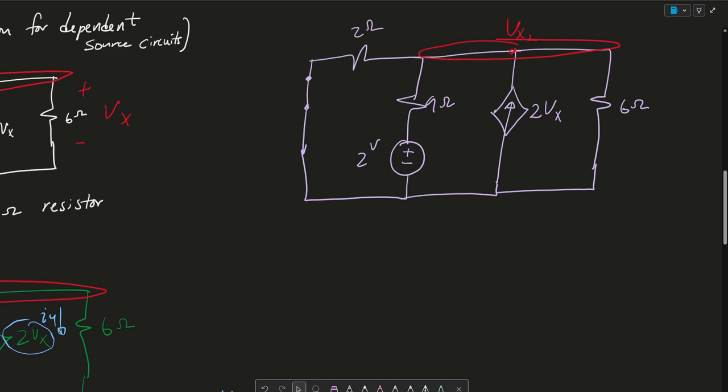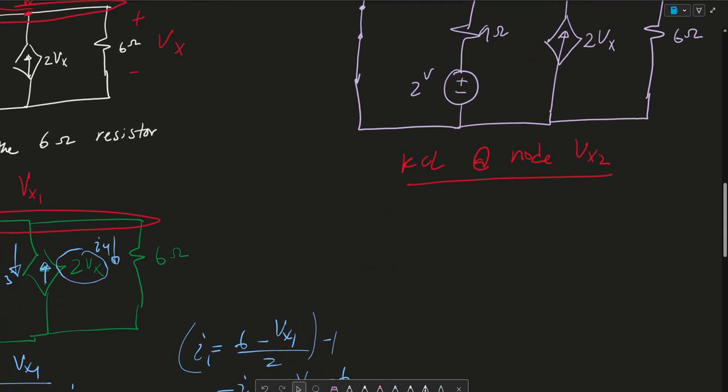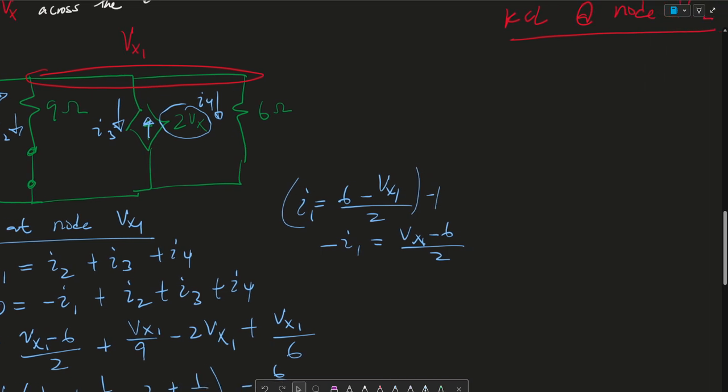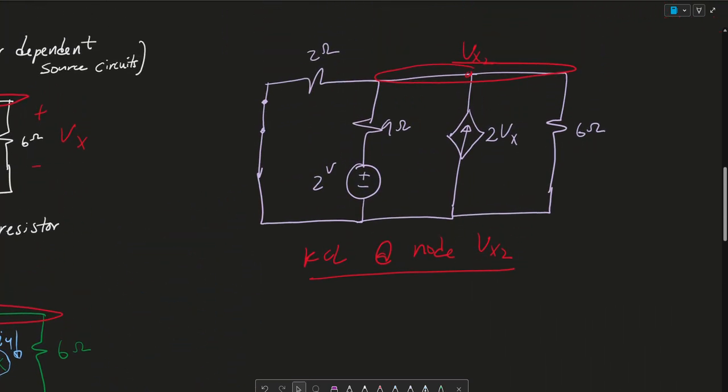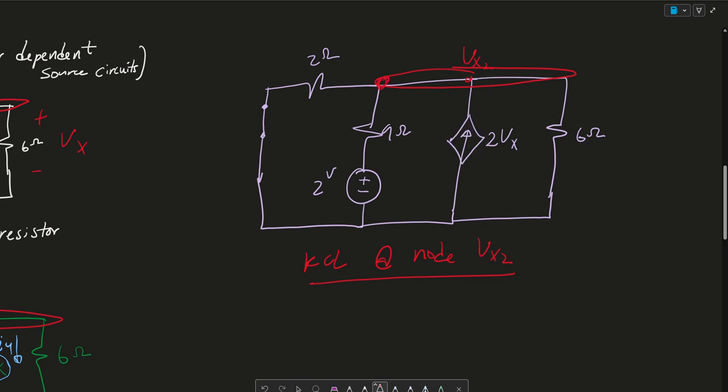And again, what we can do is KCL at node Vx2. And we could then see that this is Vx2 divided by 2. Again, this is another way of doing it. Instead of writing my currents like I did here, I could simply start and say that this is my node, and I'm going to start here and go outwards. And I'm just going to add a plus, unless I have a current opposing it, like this one.